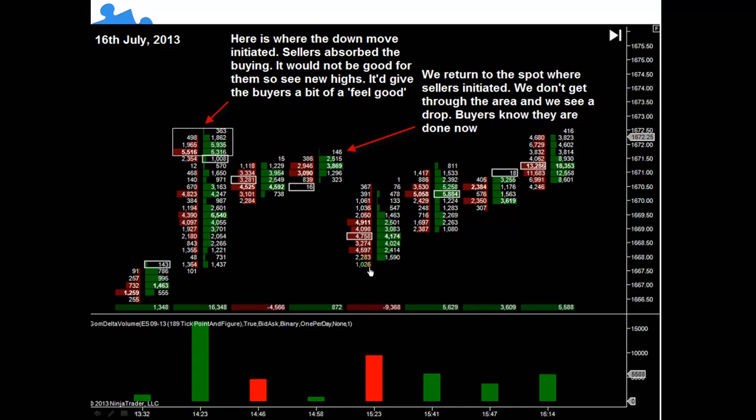But what you're generally going to see as you move up, when a move initiates, is more trades on the offer side than you do on the bid side. Now the problem with the footprint here is you see all the trades on the way up and the way down. The footprint's not a very good tool to use historically. All right, thank you, Peter.